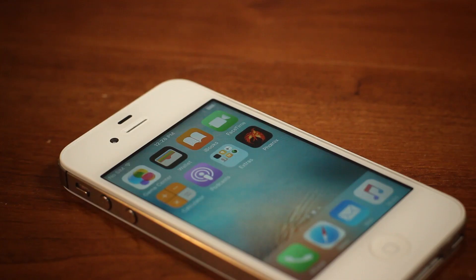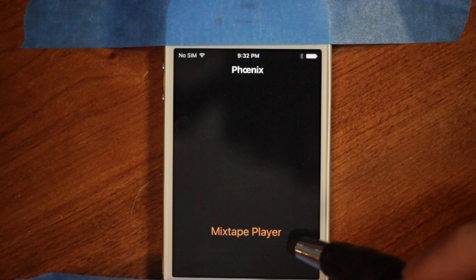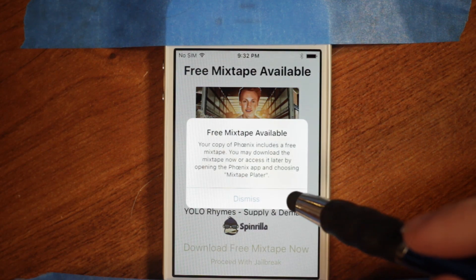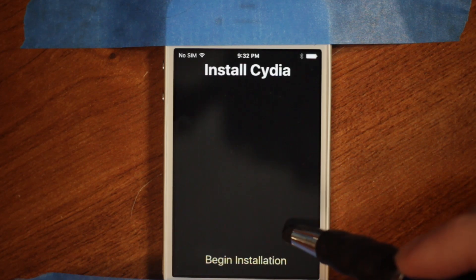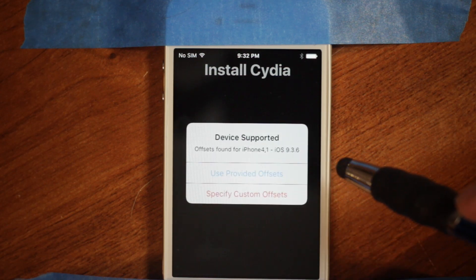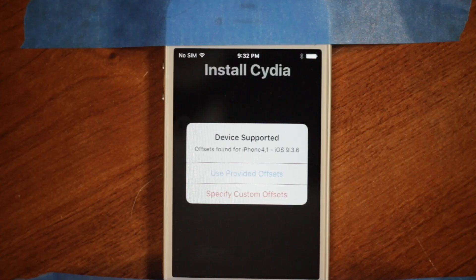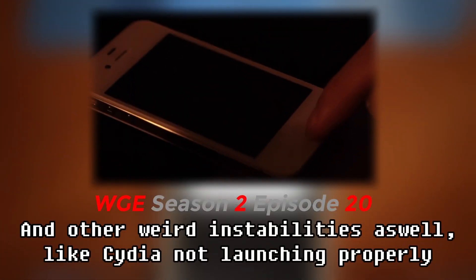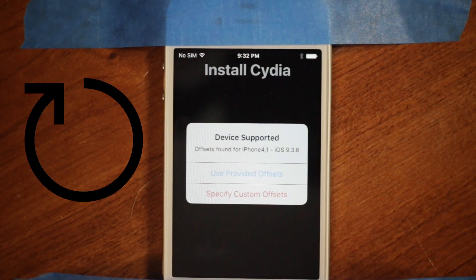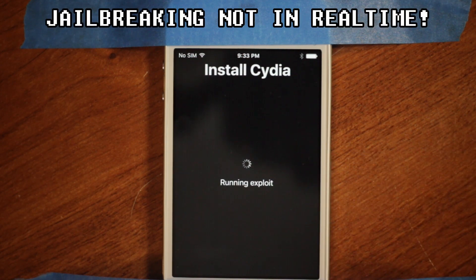Here's where things get a little bit dicey. Whether it be poor app design or working within the confines of the API itself, you're going to need to be careful. Click Prepare for Jailbreak, then just click Agree. You'll be asked if you'd like to view their mixtape — just go on with the jailbreak. Don't click anything, don't switch screen, and don't let it go to sleep. Let it stay on the screen for 30 seconds or more. If you don't, this will happen — it doesn't hurt anything, but it's kind of scary and very inconvenient, so you'll need to reboot and run the jailbreak again at best and reflash at worst.